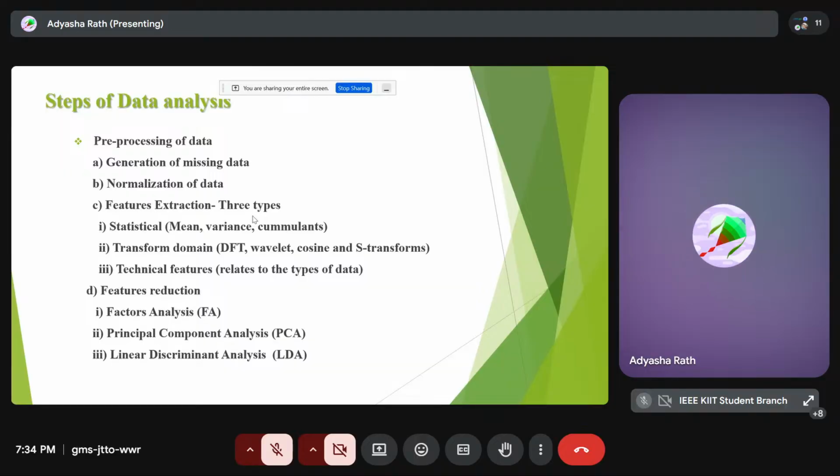So features are of three types. One is statistical feature. Statistical means mean, variance, standard deviations, kurtosis, cumulant. These are different types of statistical feature. Transform domain features like discrete Fourier transform, wavelet transform, cosine transform, S transform, Stockwell transform, Slanklet transform, Vinograd transform, rectangular transform. So many transforms are there. Those transforms can also be used as feature. So if you want to do some research, then take the transform domain features as the feature of your problem. Suppose you are using CNN, but the feature will be DFT. Feature will be wavelet transform. Then your paper will get published.